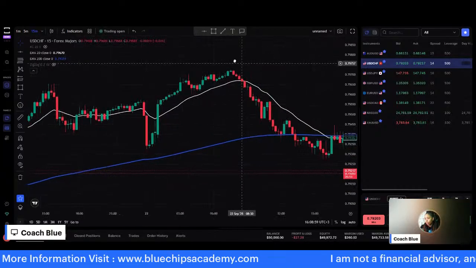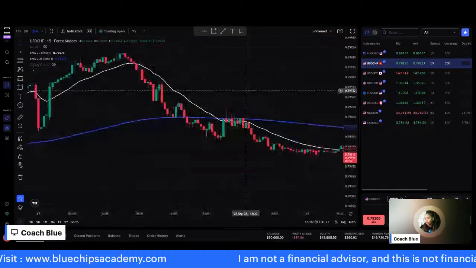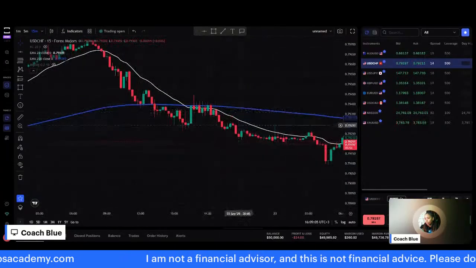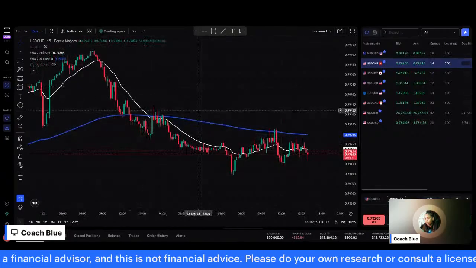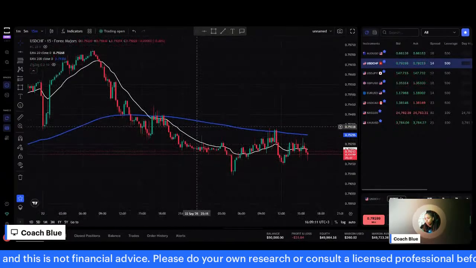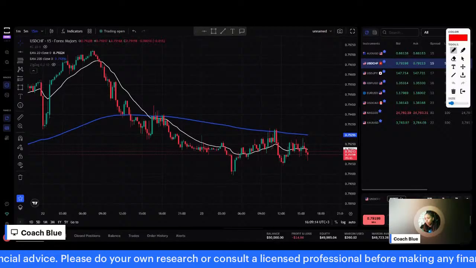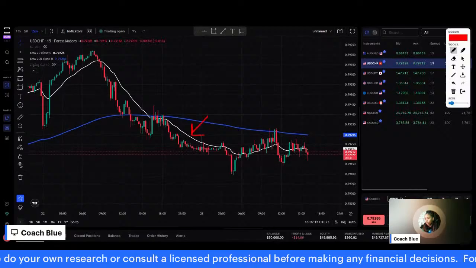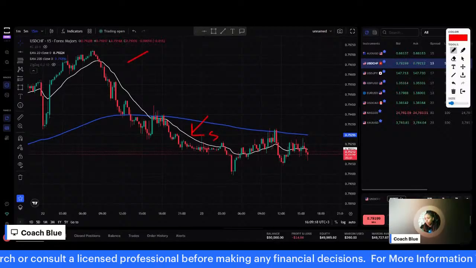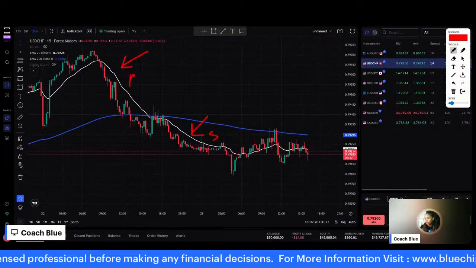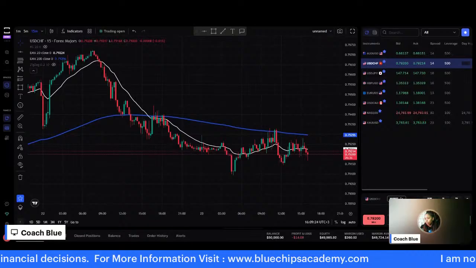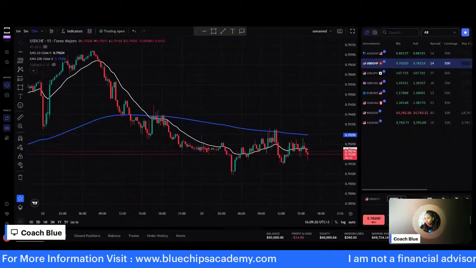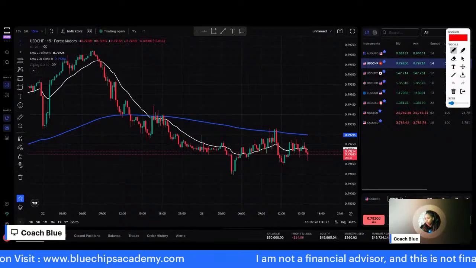So here we have price near the 200. The 20 is beneath, so that means you look for sells. That's really it. Wherever the 20 is tells you whether you look for a sell or a buy. If the 20 is beneath the 200, you look for a sell. If the 20 is above the 200, you look for a buy when price gets near the 200. But just make sure that candle is above or beneath the 200.